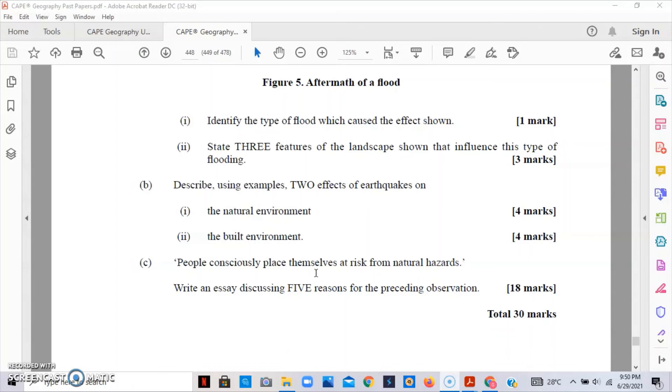Another reason is that some even took preventative measures and hope that it was sufficient to shield them from exposure to the hazard. Some persons know that the area they're living in is prone to hazard, so they implement certain preventative measures. For example, Mr. John lives close to the river bank. He knows that when the rain falls heavily, the river usually overflows its bank, so he built a very large wall to prevent his home from being flooded. However, it could be that it was not sufficient enough because when the river floods, his home was still affected. Even though he implemented preventative measures, it does not always prevent them from the natural hazard.